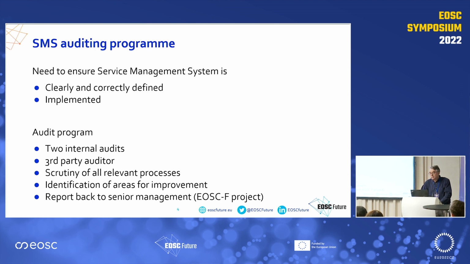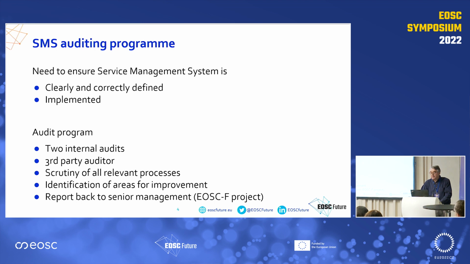So to that end, we have an audit program. We've got an audit scheduled for next month, and there'll be another one next year. We employ the services of a third-party auditor to get an independent overview of the service management system. That person will look into all of the processes that Matt outlined, the 14 defined processes, and all aspects of the operation of those processes.